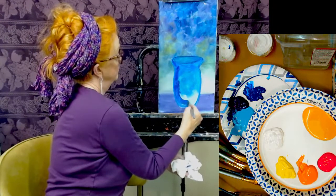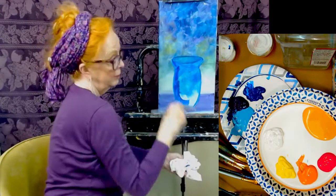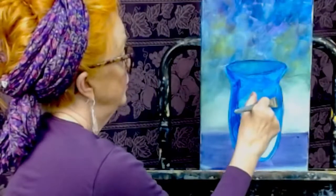Yeah. And I'm thinking about the shape of that. So now I'm pulling it in around the edges of the glass vase.